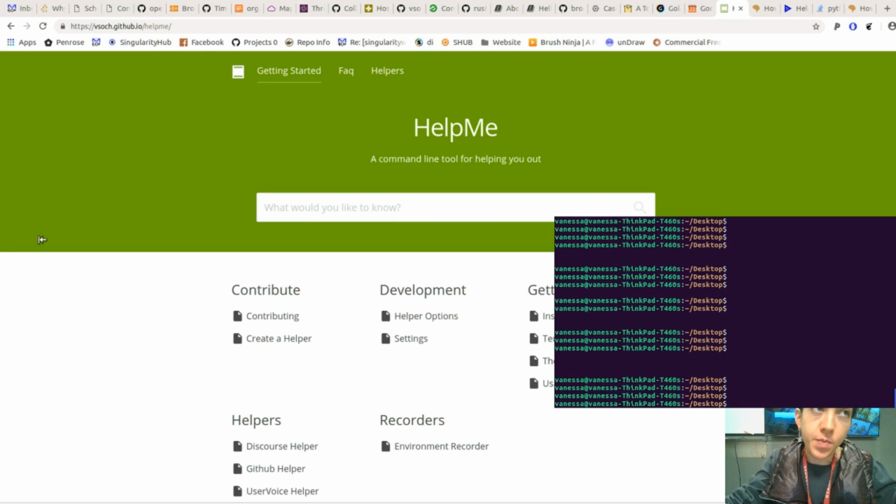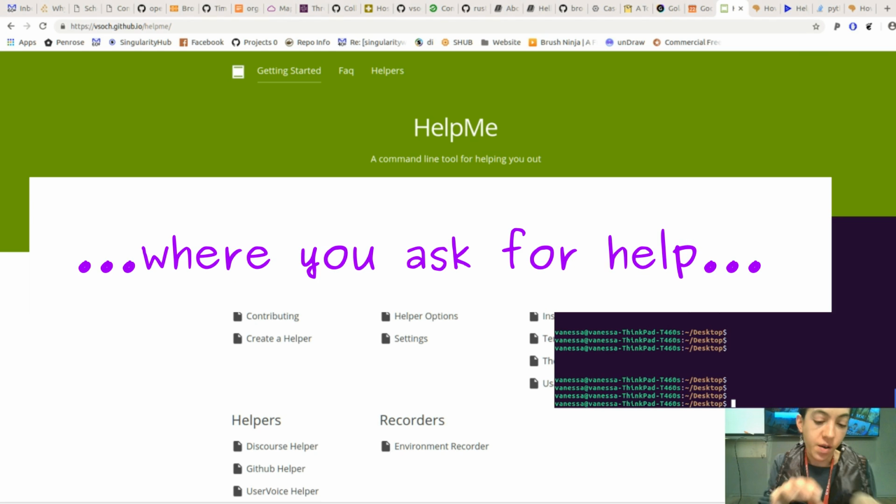Get this thing to work all night long and it's not working. Or you might cry if you're a graduate student and you're really frustrated. But really what you need to do is ask for help. And traditionally what you do is you leave your working environment and you go to your email or some other webby place where you ask, how do I make this work?